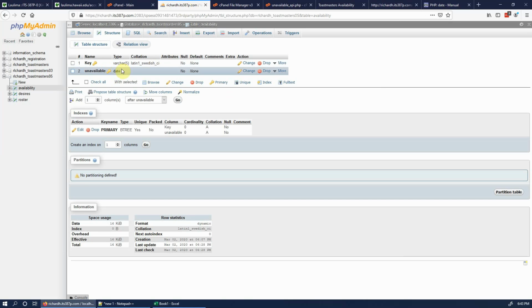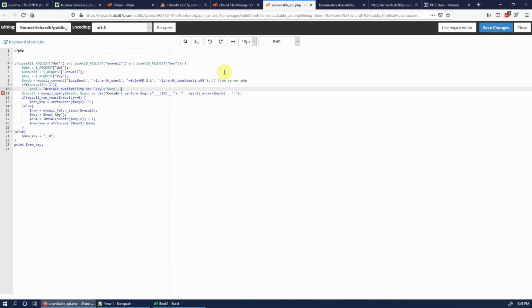Unavailable. I called it unavailable. Set unavailable equal to a date, which is going to be DAT. So it makes sure that there's a record in there with the key of the member and the date, and that indicates that the member is unavailable on that date.